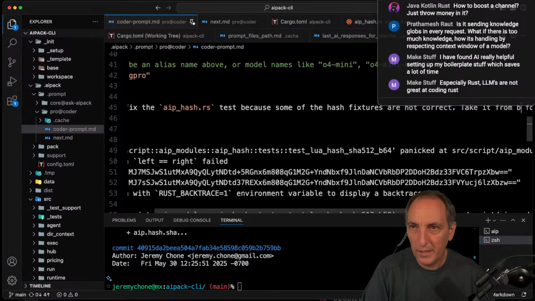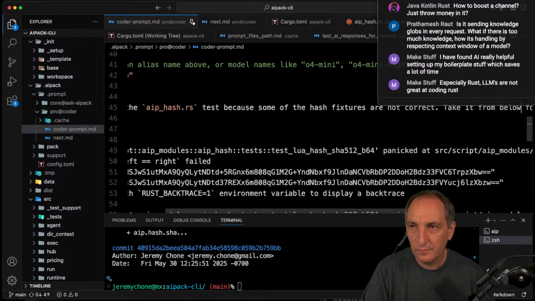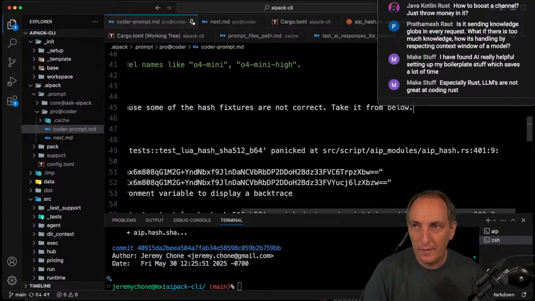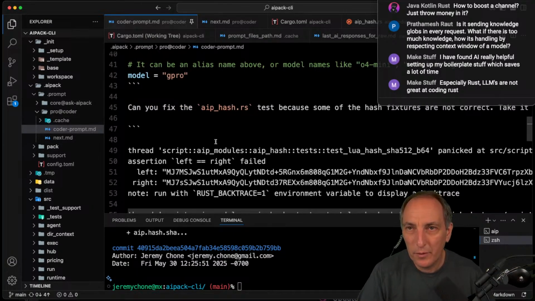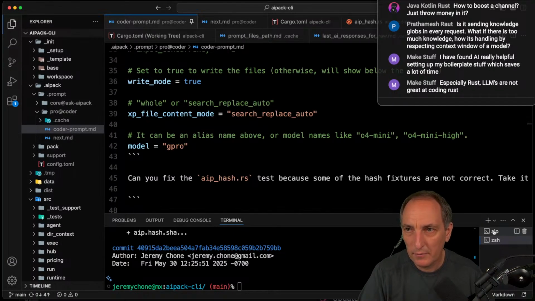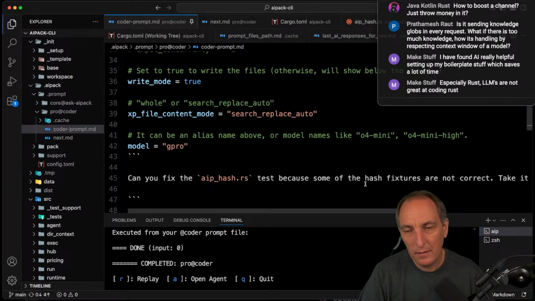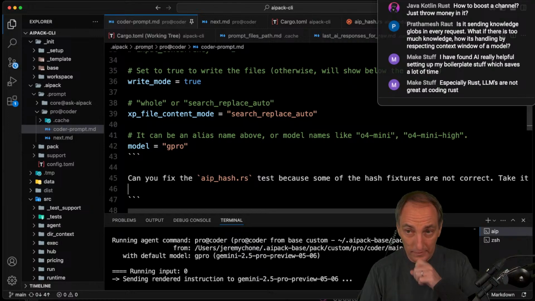Take it from below. Okay. Hopefully it will do a change over there, and I'm going to do a run on that. And then we'll see if it goes.